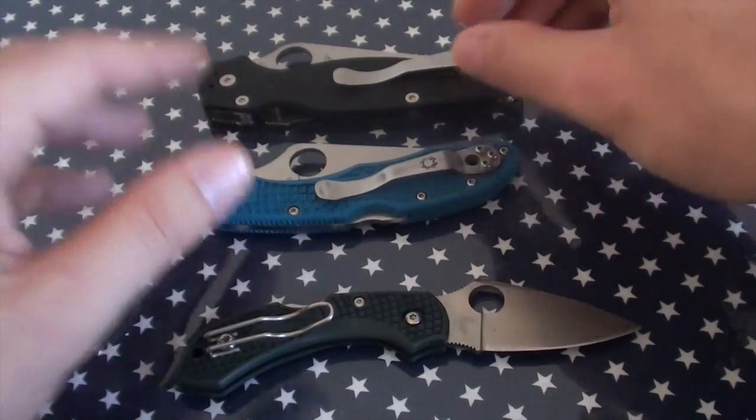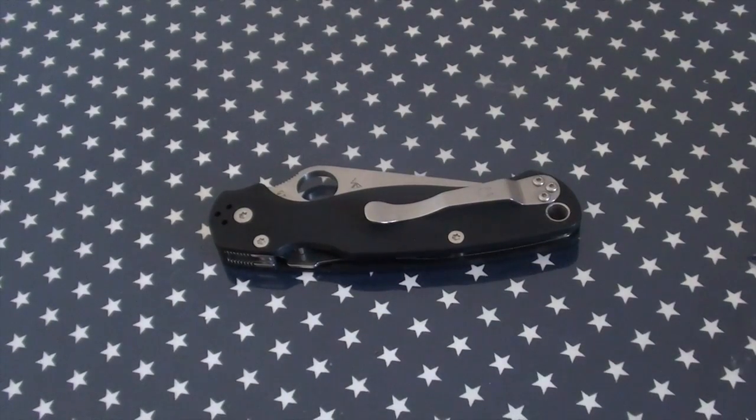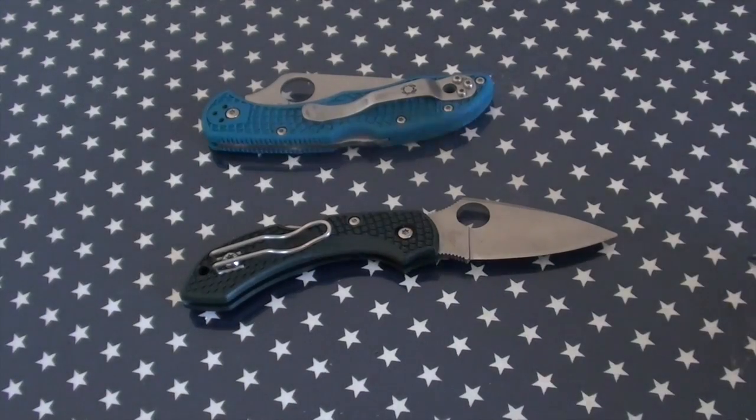So between the 3 of these you get all the work done, but if you wanted just one, rather than get the big Paramilitary, I'd probably get either the Delica or the Dragonfly if you're just after a first one knife.